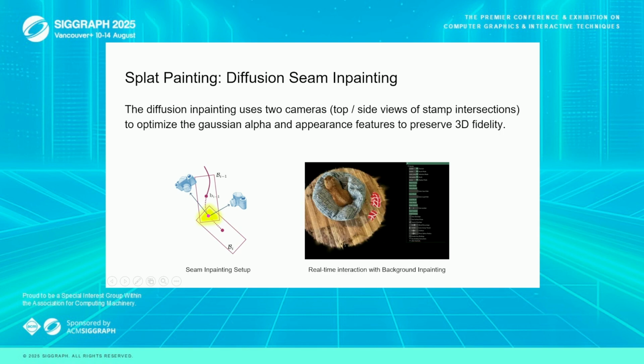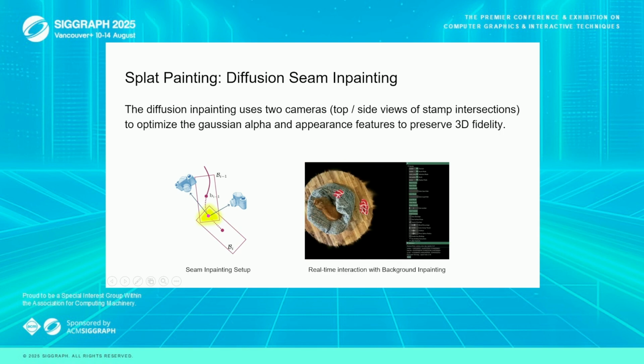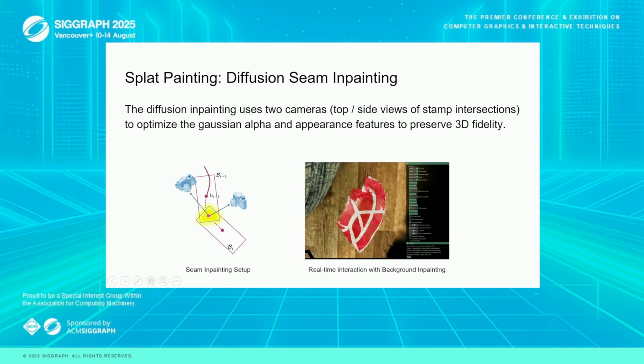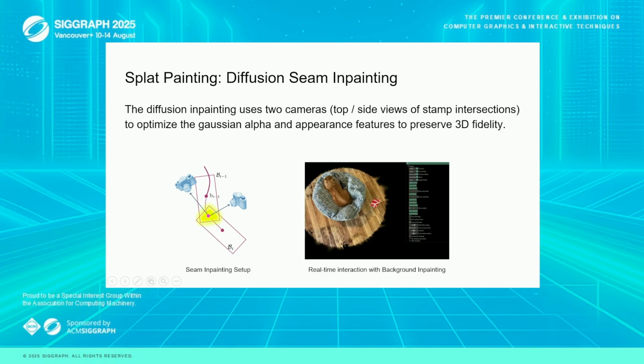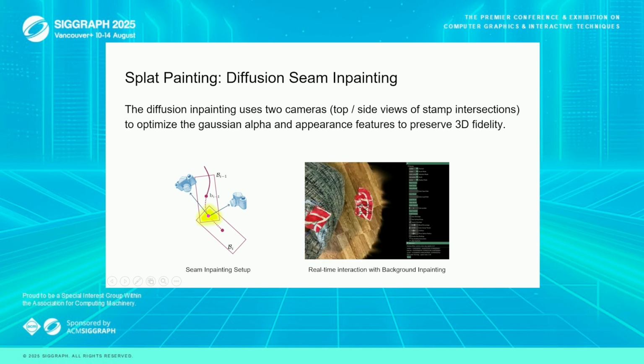We have a simple setup where we use a couple of cameras, a top and side view, and optimize largely appearance-based parameters such as the opacity and the spherical harmonics to preserve the 3D structure of the stroke. We found that not only is this sufficient for numerous examples, but achieving satisfactory results on even simple cases with the full parameter set for the Gaussians needs a much more heavyweight setup with multiple cameras and a multi-view consistent diffusion model and more optimization time.